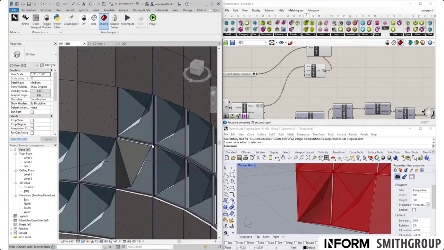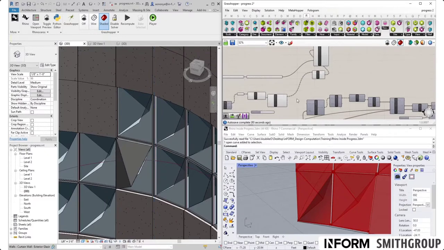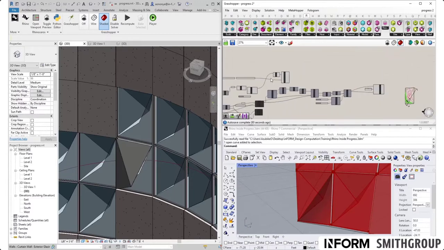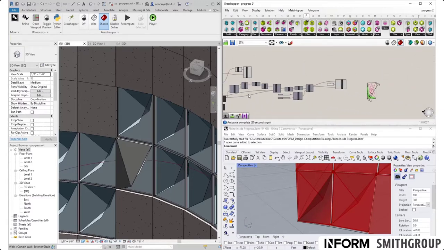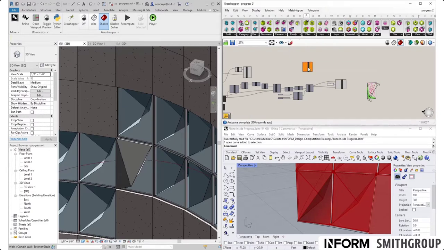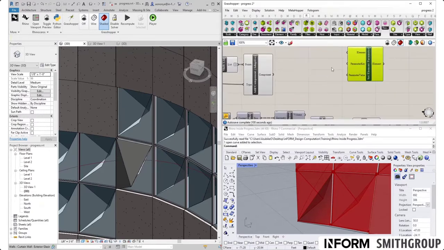But the problem is we want to do this parametrically, right? So what we can do is set the element parameter. So set parameter type, so parameter, set parameter.